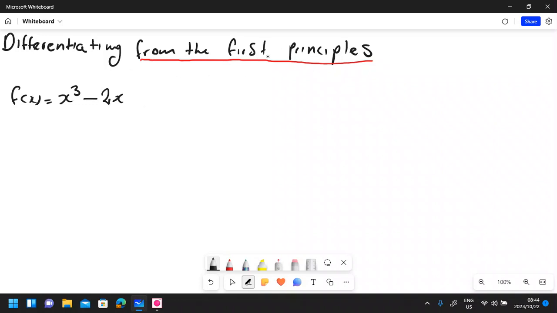So guys, if you haven't watched the videos where I differentiate the function from the first principle, I made a playlist that will appear at the end of this video, so you can watch this video till the end so that you can watch those videos. Basically, in those videos I differentiated expressions of functions with x to the power of 1 and x to the power of 2. Now on this one, which is going to be part 4 of the playlist, we'll be differentiating the one with x to the power of 3, as you can see here.